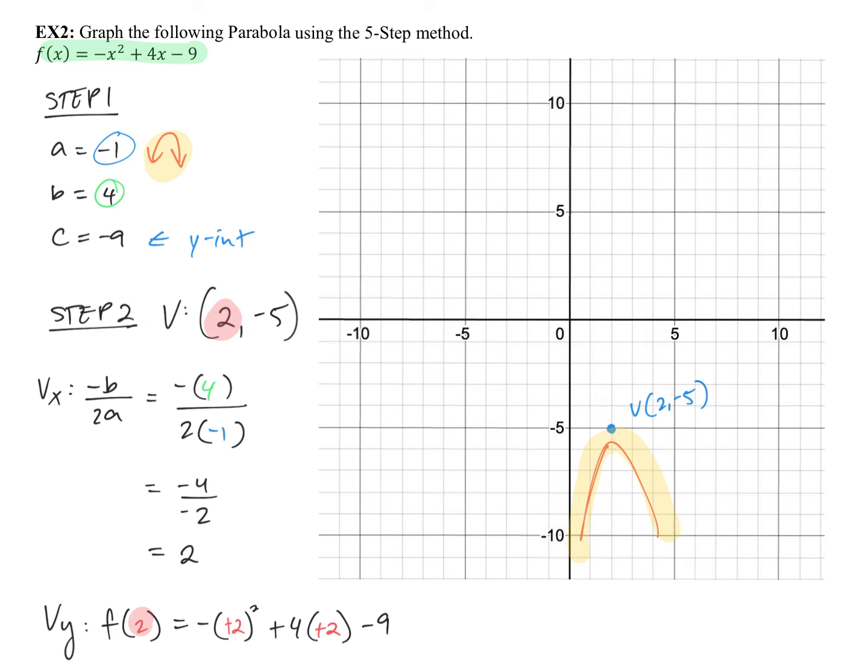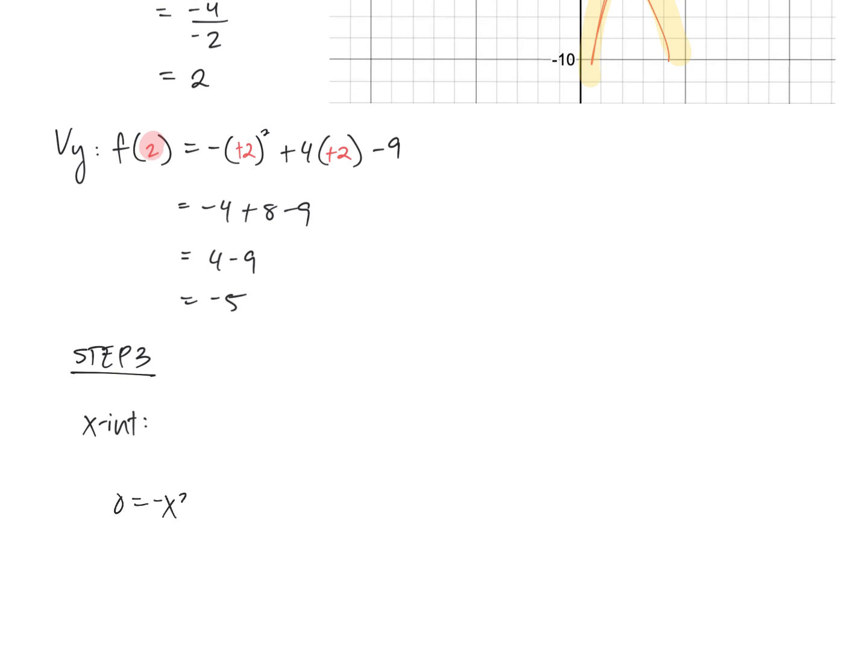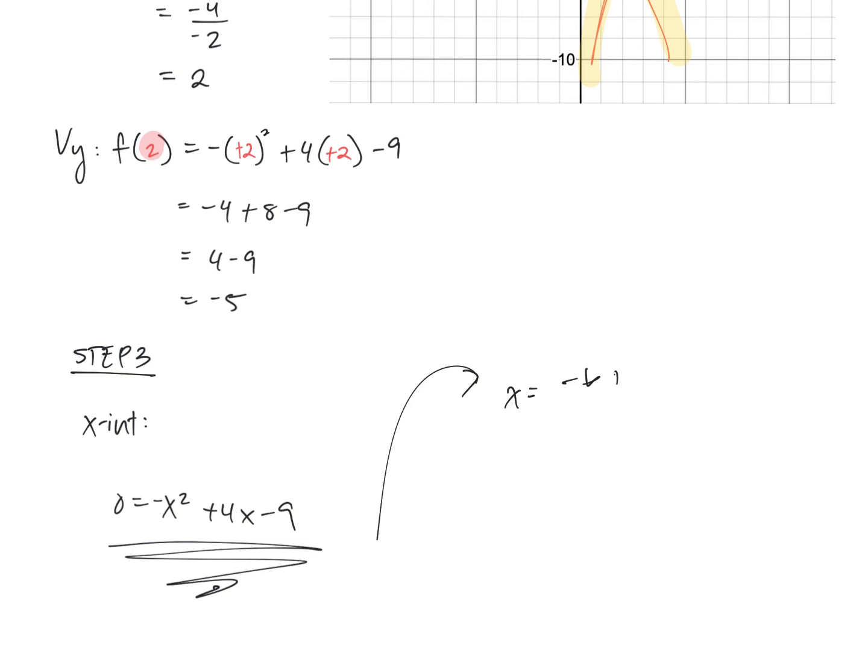So you could go ahead and try to find the x-intercepts, where you set your parabola equal to 0. Set 0 equals -x squared plus 4x minus 9. You could try to factor this, but you'll find out it won't factor. You could plug that into the quadratic formula, -b plus or minus the square root of b squared minus 4ac all over 2a. And then you would eventually end up with a negative number inside the radical. You would do all that work only to find out you don't have any x-intercepts, which I myself did on a test once when I was a student. So better to not waste that time if you can.